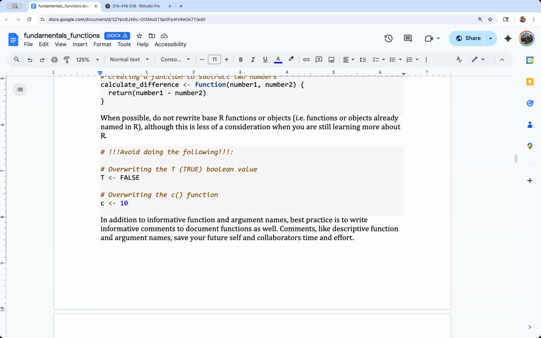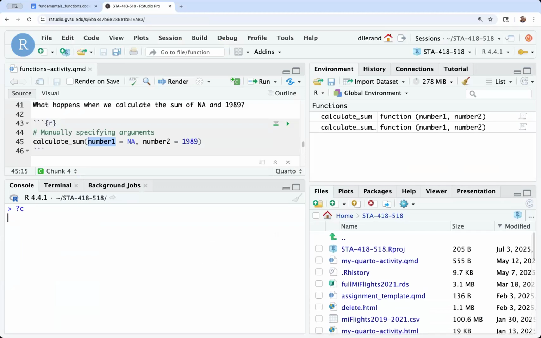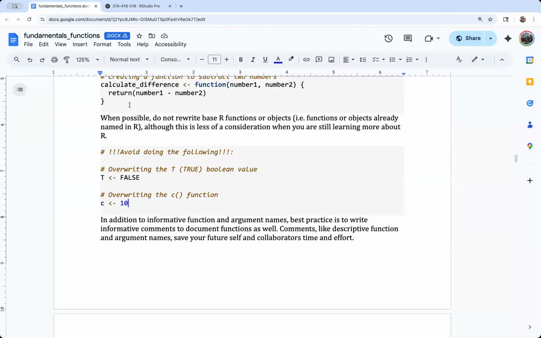But lowercase c is a very important function in R. It's a base R function that allows us to combine values into a vector. So we don't want to overwrite that with a constant value or something else. We want to reserve that c for the function name from base R.